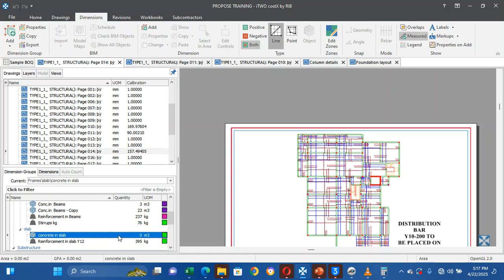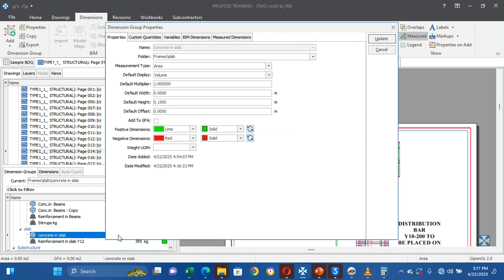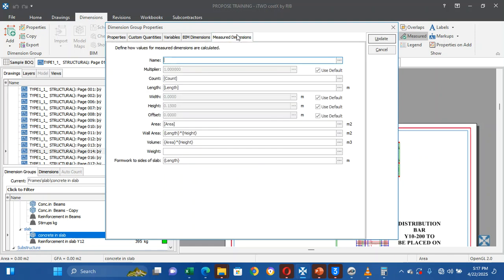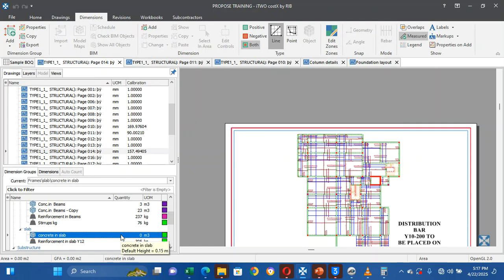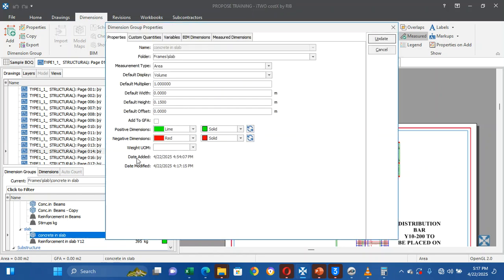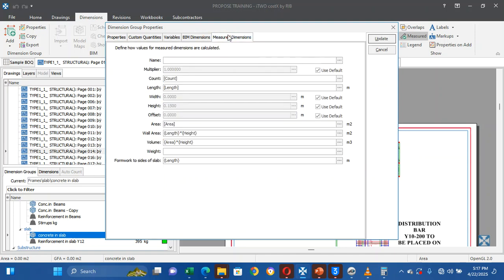Updates. Area multiplied by height. Sorry, is it height? Yeah, it is height. So why am I not having my quantity? I have not checked it. I'm just checking it up now. What might be the problem?